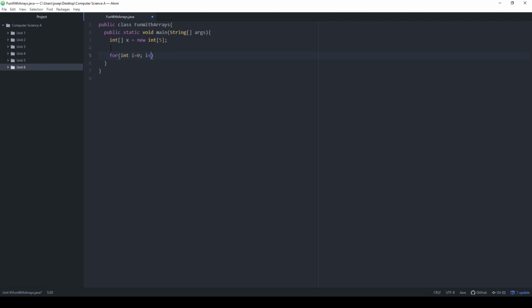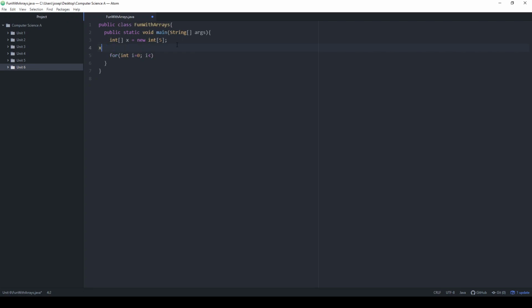And so how do I know what the last index is? In this case, I know that there's a length of 5, so the last index is 4. But in general, I might not know that. And so what I'm going to use is the length of my array, just like what we did when we looked at strings. The difference is that whenever I looked at the length of a string, it was something to the effect of x.length, and that was a method for strings.